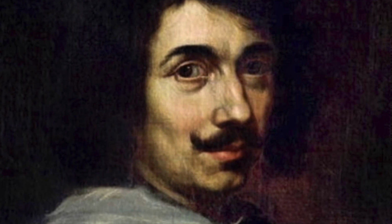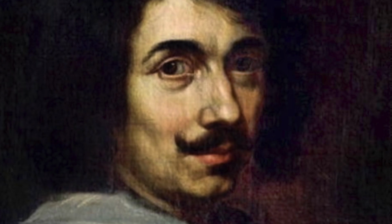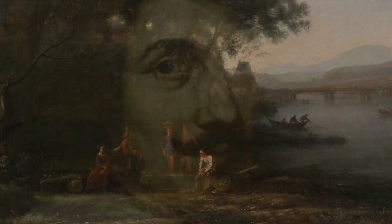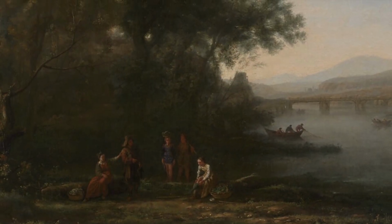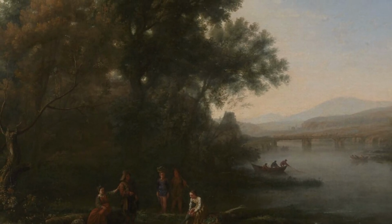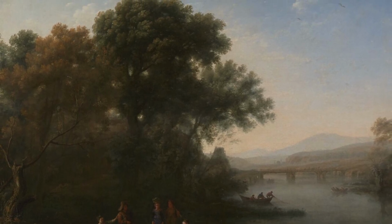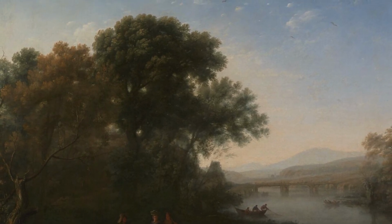Claude Lorrain was born in 1600 in what is now northeastern France, but spent most of his life in Italy. Known primarily for landscape, his serene, classically inspired depictions of the Italian countryside are bathed in a languid, romantic glow, yet are underpinned by a rigorously designed compositional structure.